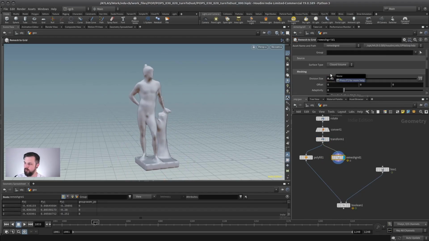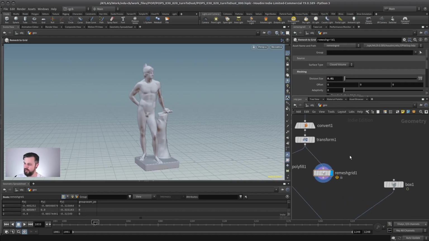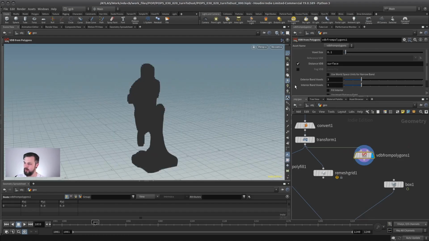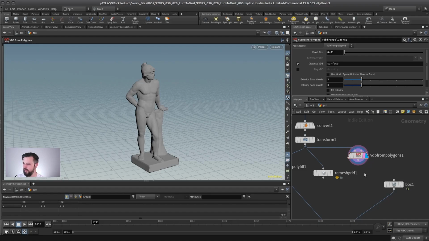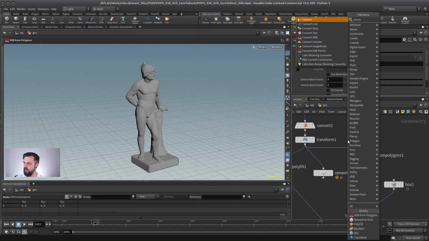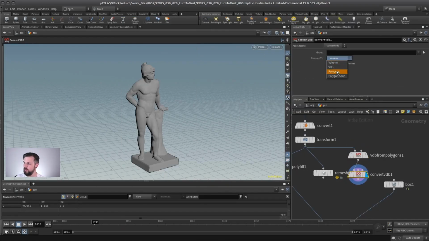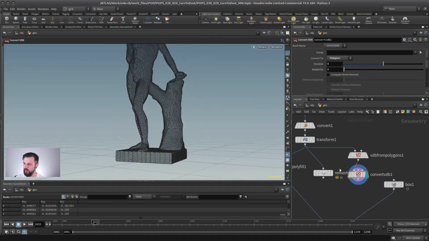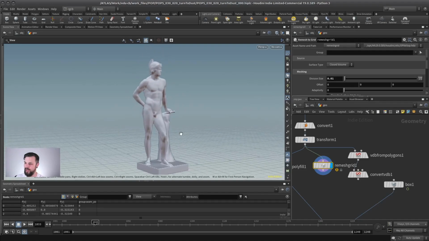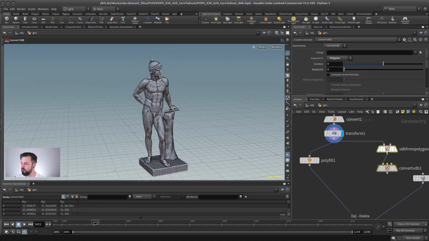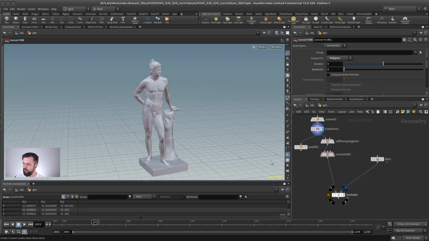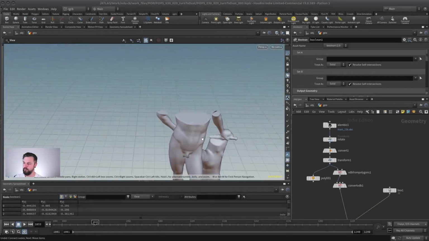But just to repeat how this usually works and how it works internally, we use a VDB from polygons to turn this into an SDF. There it is. And yeah, there we go. Let's lower the voxel size to get more detail out of this. And then we convert this VDB back to a polygon with convert VDB. There you go. And then we have our Mars as one closed geometry. And this is exactly what the remesh is doing, just handy in one node. I take the old school route as usual, and let's see if that actually fixed our problem. And it did. Brilliant. Moving on.